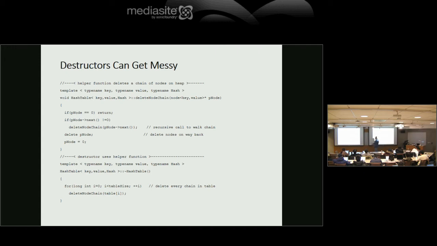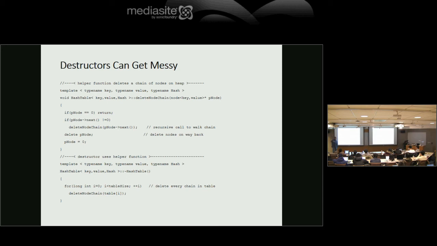So, the destructor. Now I've got to go across the table, and that can get messy. So I factor this into two functions that are each simple. There is a delete node chain. If I'm sitting at the root of a node chain, I call this. What this does is a recursive delete node chain. I call myself, but notice I don't delete before I move to the next one. I delete when I come back. The recursion is essentially a push on the stack. Push, push, push, push, push, pop, pop, pop, pop, pop.